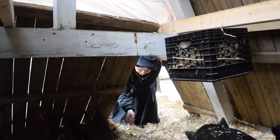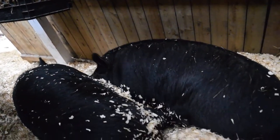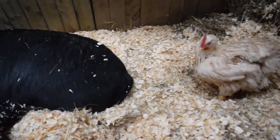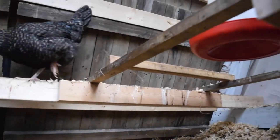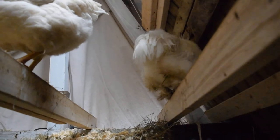We just put new bedding inside the pig and chicken palace and the pigs are super happy with it. It's clover on the left, dandelion on the right. The chickens are having fun — they're both above me and next to me. There's Simon the silky rooster at the back.